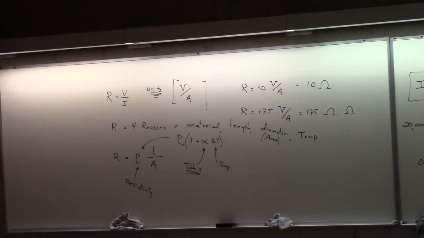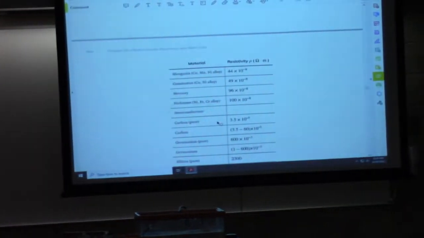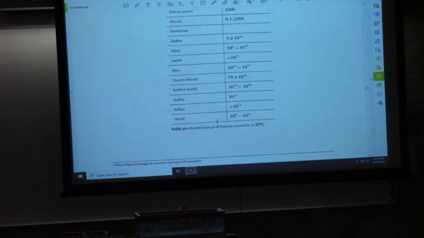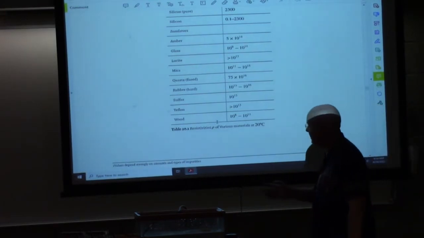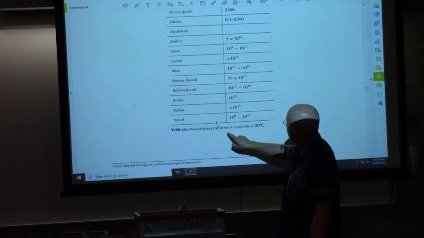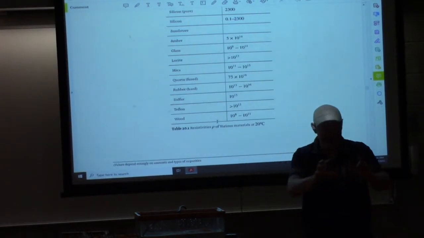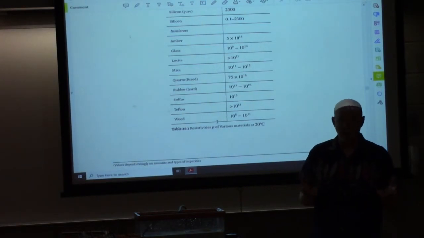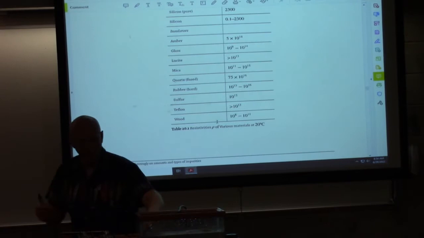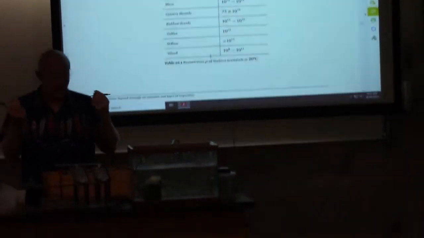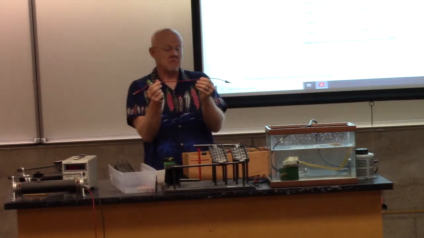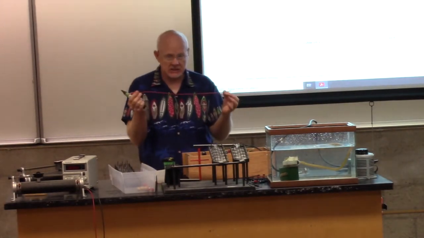Let me show you. And let me, while I'm still here at table 1, scroll down and say, okay, so these are the numbers, but look at the bottom of this table. The bottom of this table says these are the resistivities of various materials at 20 degrees Celsius. So that's roughly room temperature, and so that's why we use it. And so if I'm in this room and I have this wire right here, and I go, okay, well, I'll go ahead and say, what is the resistance of it?